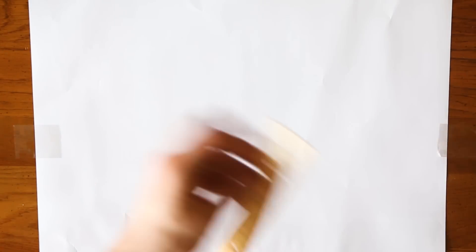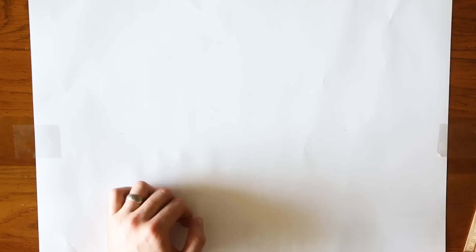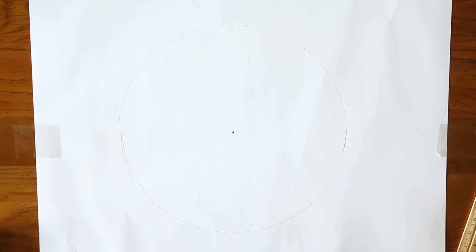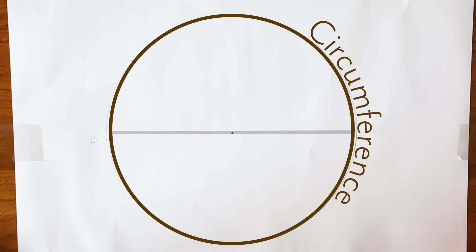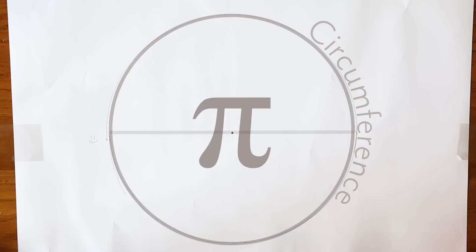But there are still more numbers. It turns out there's another type of decimal, which comes from arguably an even simpler shape, the circle. This circle has a diameter of one foot. That is, it's one foot across. Its circumference, which is the distance around the circle itself, is a very special number. In fact, it's so special, it gets its own name, pi.